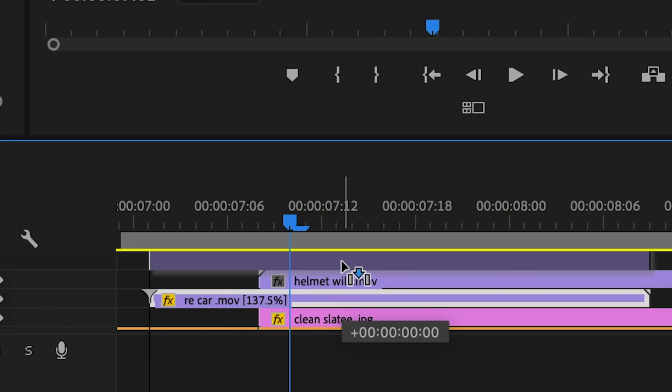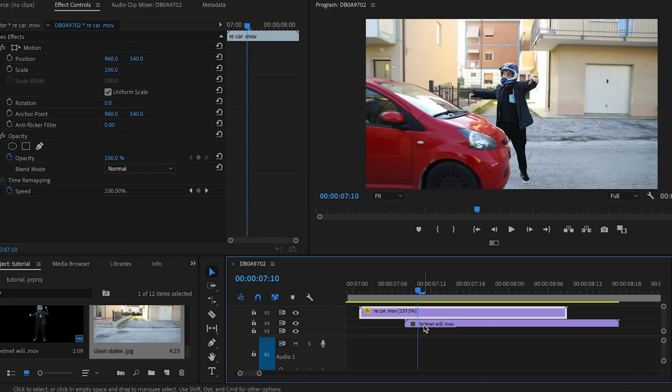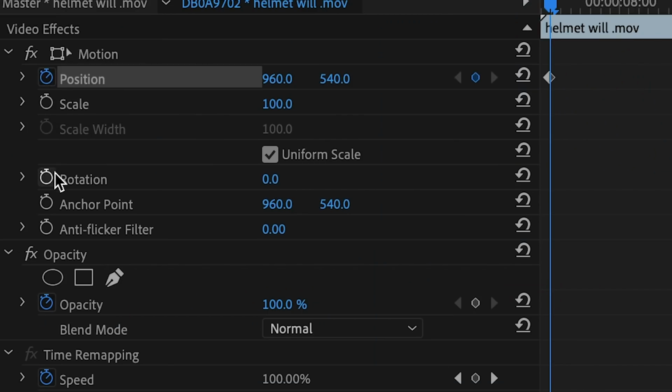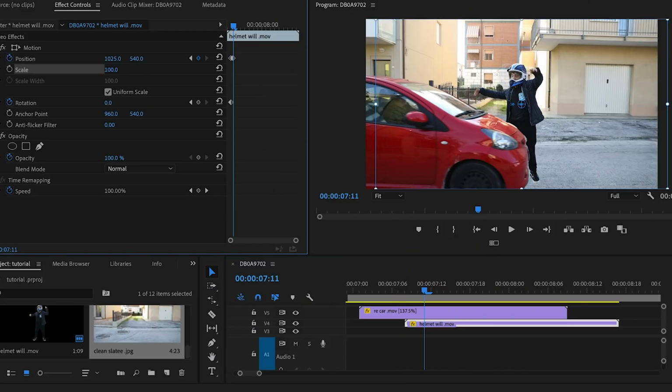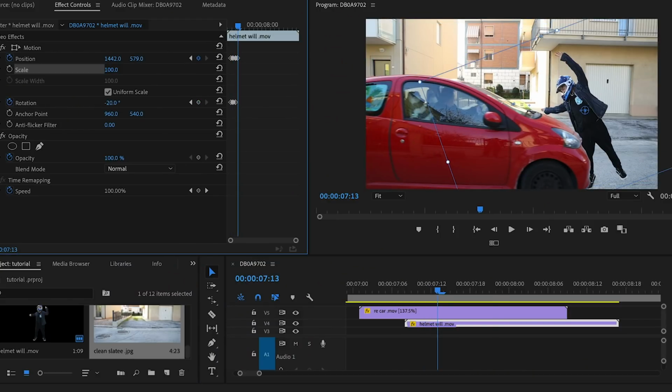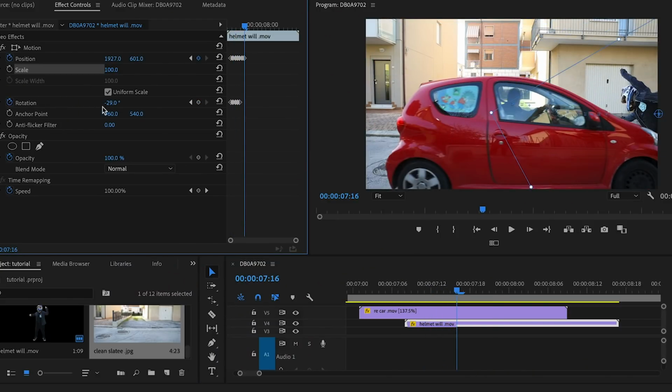Now we start animating and actually put the car on top of your subject. Click on your masked out subject, Helmet Will, hit your first position keyframe, as well as a rotation keyframe. And so each frame, we're gonna slowly move myself with the car. So let's go over one frame and then bring him over just a tad. And also I think it helps to rotate them slowly downwards because it makes the car look like, you know what I mean? All right, so let's just animate these position and rotation keyframes until I'm completely out of frame.